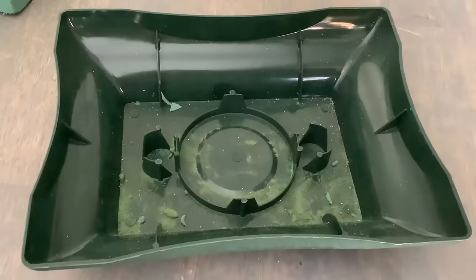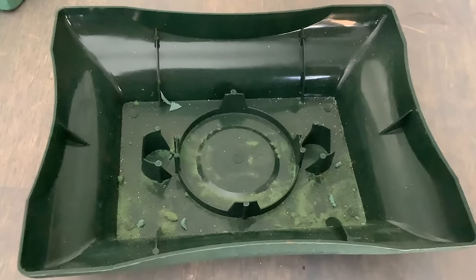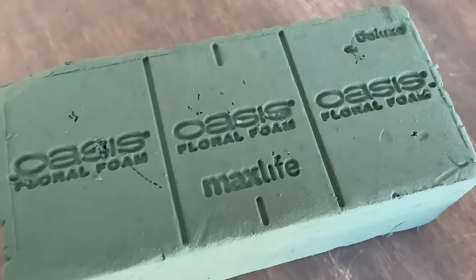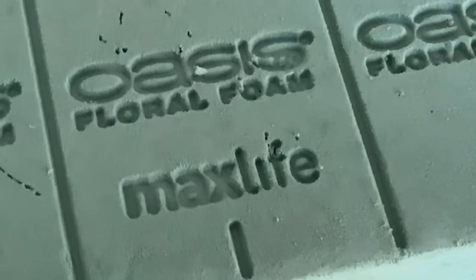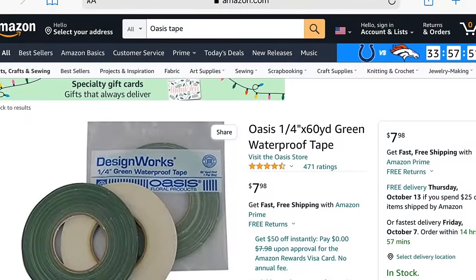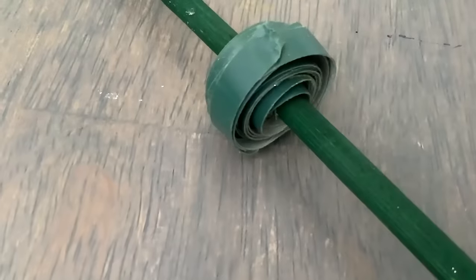I also asked the florist to sell me a little tray. If you don't have one, you can use a Tupperware container. And I also bought an Oasis floral foam from her, an additional cost of $2. It's a higher density foam and flowers stay alive longer. You can find it on Amazon.com if your store doesn't have it. I also asked her for a little bit of the waterproof tape because I didn't have any on hand, and she saved me a trip to a craft store, so that was so nice of her.